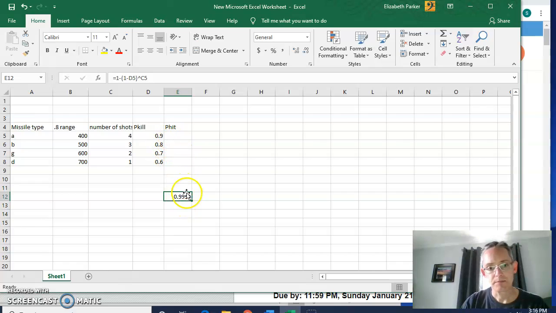But basically, what that's saying is that I have a 0.9 probability that I'm going to hit it with the first shot. If I fire 2 shots, it's 0.99 that I'm going to hit it. So I'm really likely to hit it, about 99% chance. If I fire 3 shots, I'm 999 out of 1,000 chances I'm going to hit this thing. One of those 3 is going to hit. Fire 4 shots, you're getting to 0.9999. So that's what you want to be able to do.